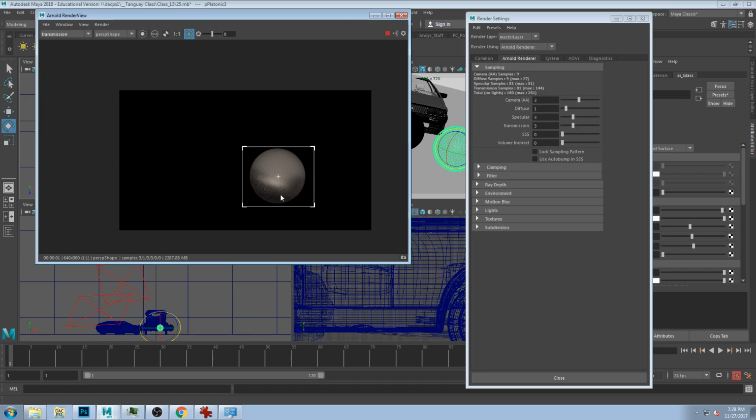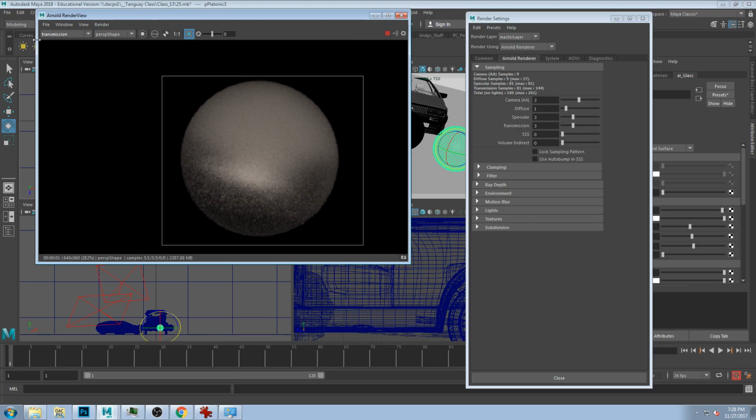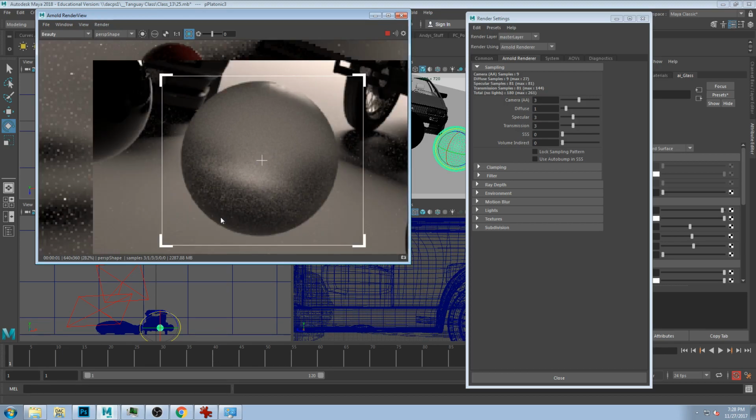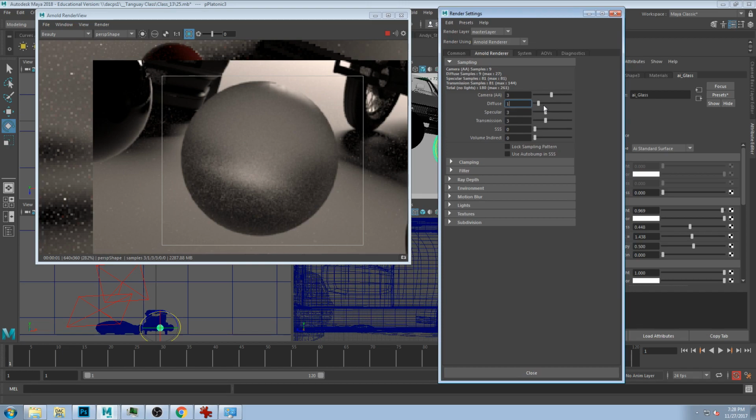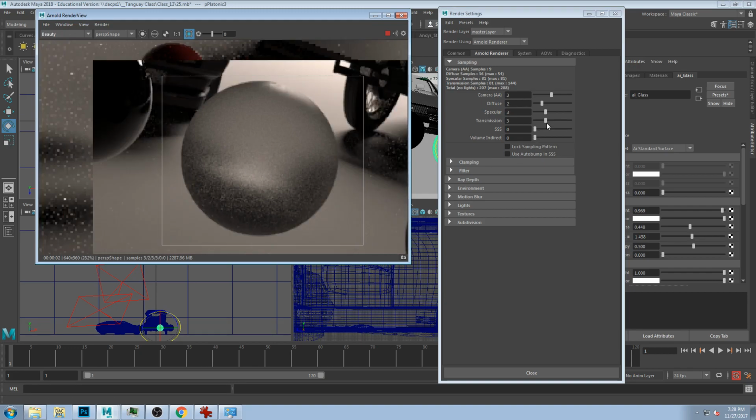So if this channel doesn't look right, let me zoom in there. If this channel doesn't look right, see, it's just basically going out because there's no other surface. There's no diffuse surface. There is reflection, but I have my specular at 3. So anyway, I need to bump this up because, like I said, what you're seeing in the transmission channel is getting bumped all the way out to beauty. So I got to bump this up or it's going to look crappy.